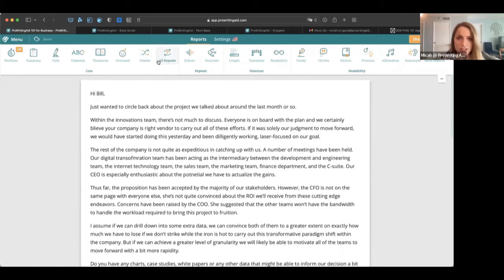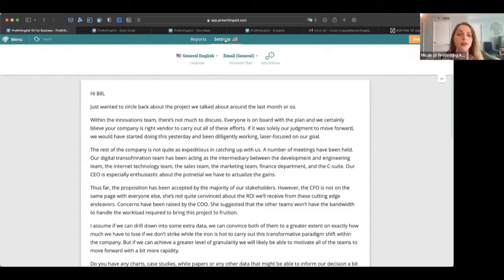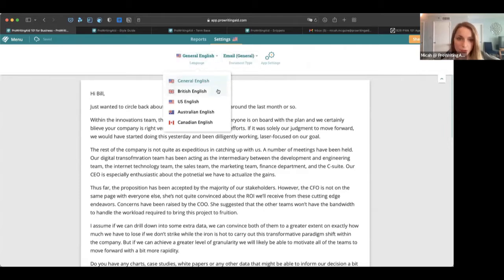But I am actually going to draw your attention to the settings tab up here in the upper center. And here we have some very important preferences that you can set. First of all, we do have a preference for the dialect of English you would like to use. We support UK English, US English, Australian, and Canadian. And you can set any of those and it will make distinctions between those dialects. So say if you set it to British English and you spell color C-O-L-O-R, it will direct you to spell it with the UK spelling, which is C-O-L-O-U-R, I believe. Vice versa for American English.